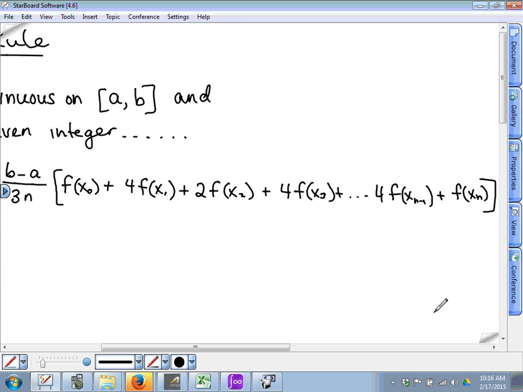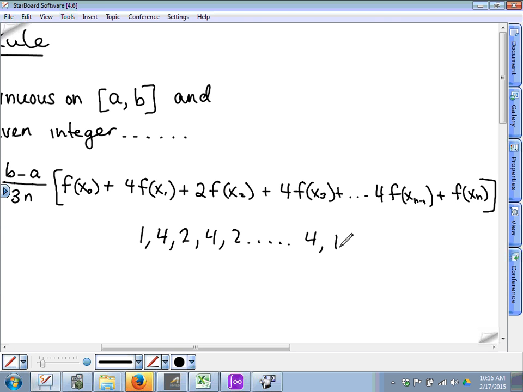So, let's say you had 5 terms. Wait, we'll talk about that. That's a good question. Back to it, let's notice some of the differences and similarities. First of all, the first one has a coefficient of 1. The last one has a coefficient of 1. Isn't that just like the trapezoid rule? In the trapezoid rule, every other one was 2. Here, it switches from 4 to 2, from 4 to 2. The second to last one is 4. So the coefficients are 1, 4, 2, 4, 2, and so on, 4, 1.